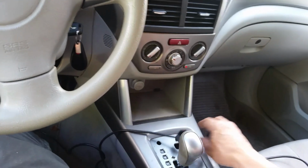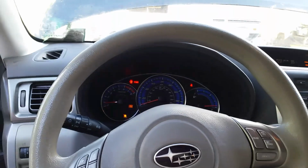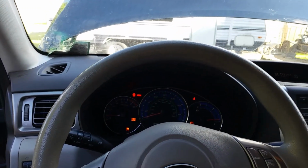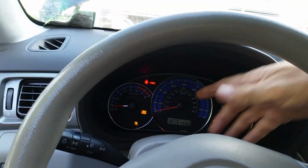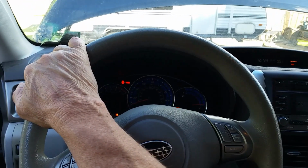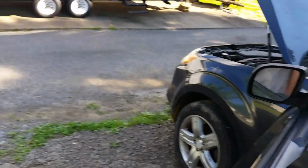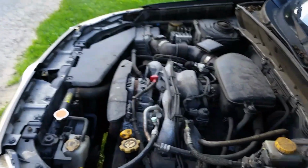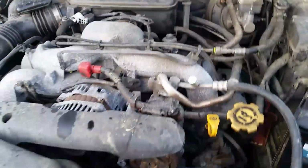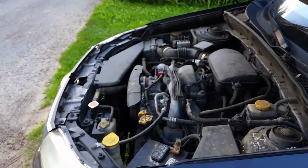seems to be idling okay on its own, but like I said, I have it in gear, so if I put it up in neutral, it's a little louder, but not as bad, so I don't know. I still think we got a rod problem, but we have the oil pressure light off. Now if the oil pressure light was on, I would probably definitely say the engine is toast with that rod, but I don't know. This is one of these borderline things. Now it's idling. See how it's shaking pretty bad. She's not happy. Sorry, old girl, someone did not treat you very well.